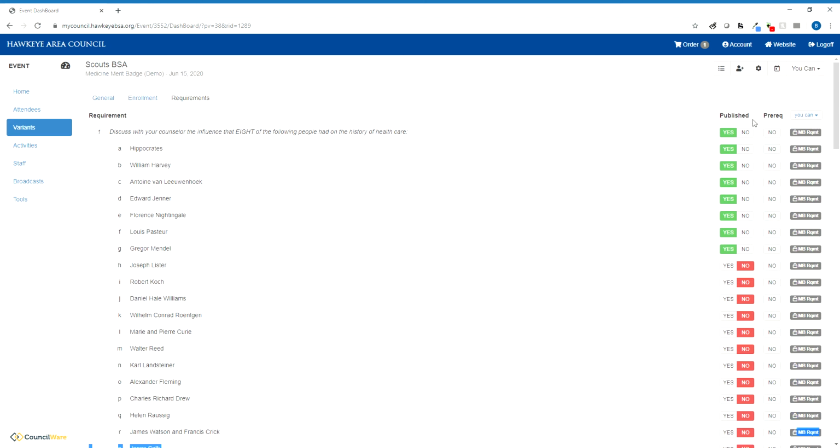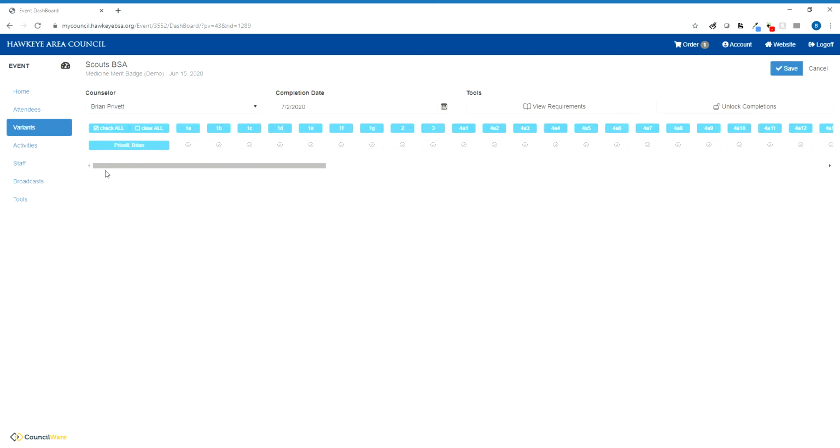So you see the You Can button up here in the upper right-hand corner. If you click the You Can button, a drop-down list comes down, and you can see here it says Mark Requirements Complete. If you click here, then you'll get into all of your participants. You'll have a list of your participants here along with the requirements, but this will only list the ones that you've published. So for example, this requirement 1 only has the 8 that we would be discussing. I guess I only picked 7, so I'd really have to go in there and select one more.